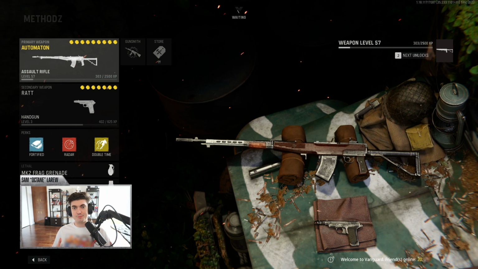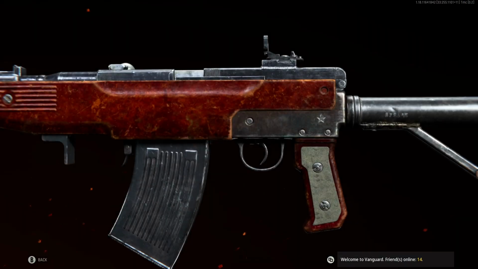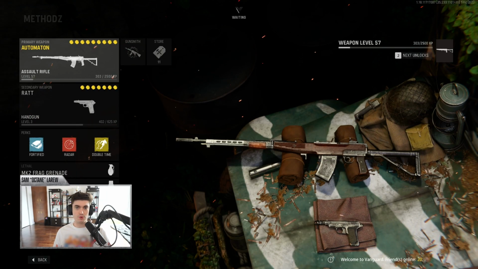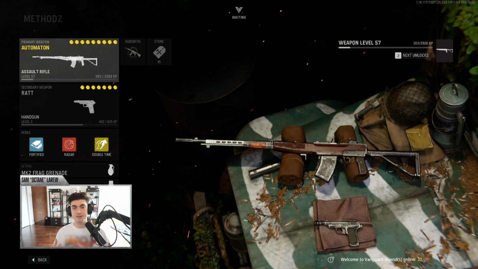Alrighty, guys, now for probably the most important part of the video, my in-game class setup. I use the Automaton as an AR player, and a couple of the attachments that you really want to gravitate towards involve strafe speed and accuracy at distance, as well as aim down sight speed. So my class is a combination of those 3 things.